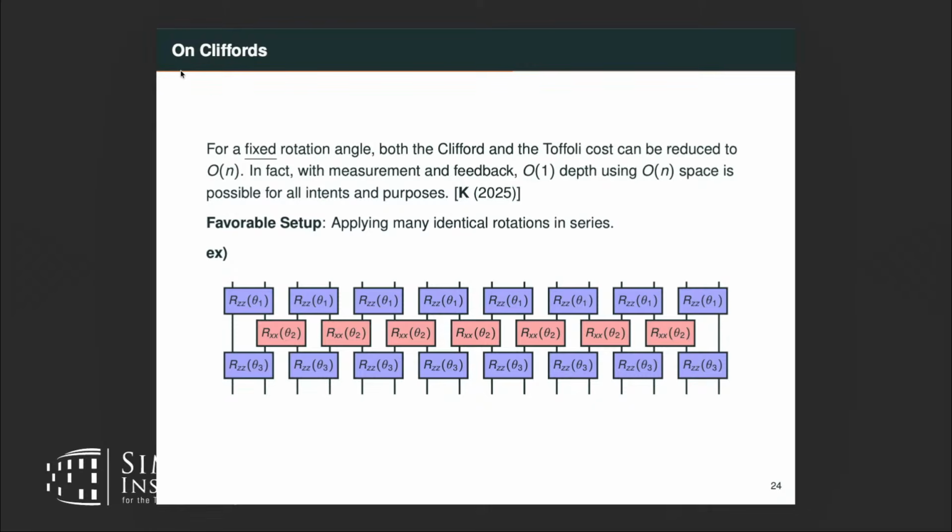So imagine, and I guess the paradigmatic example is maybe these mini experiments that people are imagining running on quantum computers in the near future, like maybe you have some 1D brickwork circuit, and you have all these angles which are exactly the same within a single layer. Or maybe there are a few of them, and they're just being repeated using the same pattern. In that case, what you can do is prepare a specialized catalyst state for this angle, and you just use that all the way up here. And in the meantime, you can prepare a catalyst state for the next layer and just recycle them through.